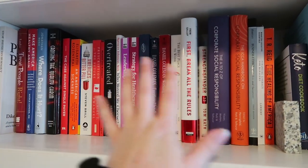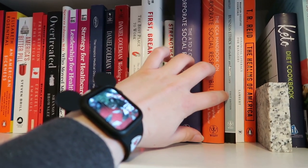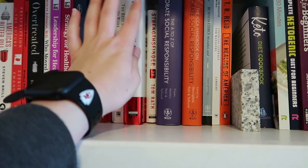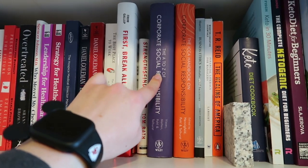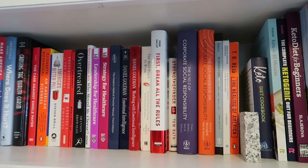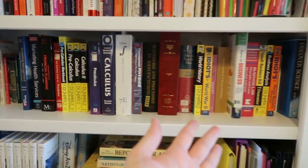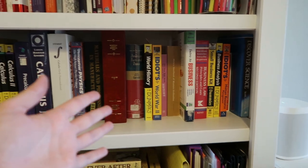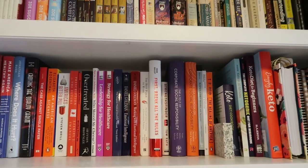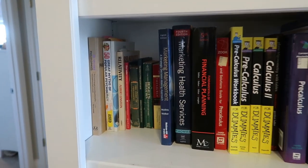This section is all books that I've used for school and for my MBA — and these three I just found the other day at a used bookstore. They were really cheap. It's funny because I walked in not knowing what I was doing there, but my feet kind of led me back to this section and these three books called out to me — and I took them home and used them last night on homework, so they've really helped already. Moving down another shelf, these are all textbooks: business, finance, history, math, finance, and marketing.